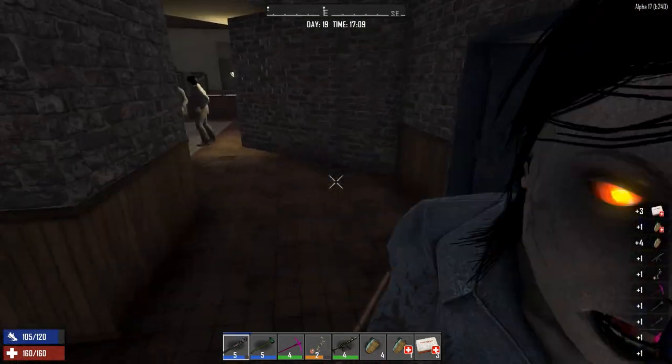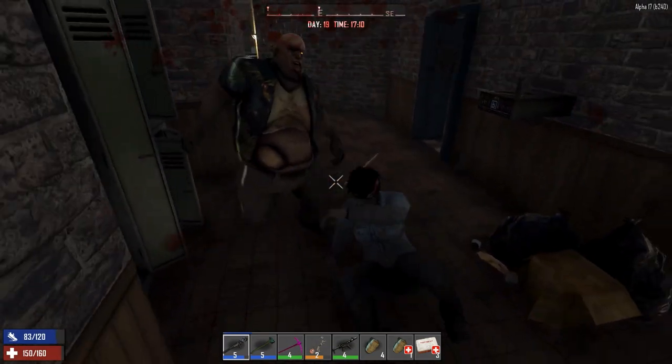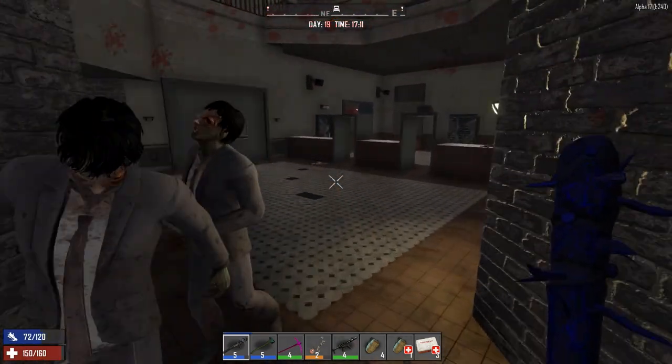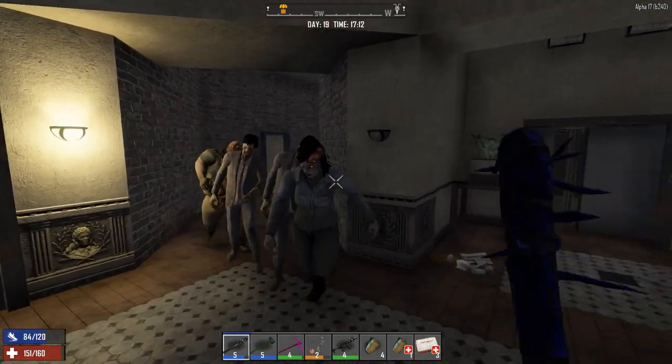See, now I get the SMG that I need. Oh, and there's another feral right here as well, so let's go and finish this one off really quickly. Oh, okay, jump over there, go past this way. Right, we got our bag back at least, which is a good thing, so we got a couple of ferals that we gotta deal with.